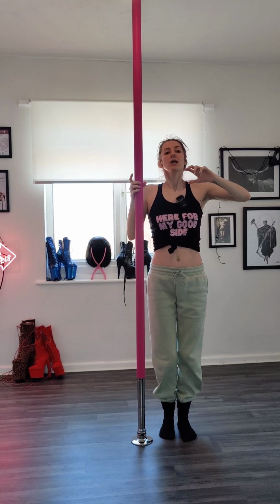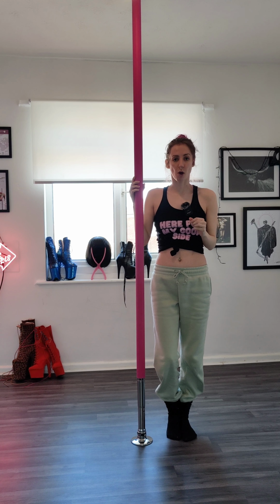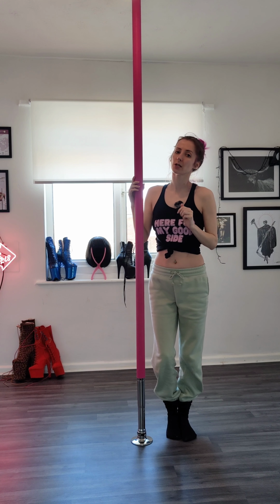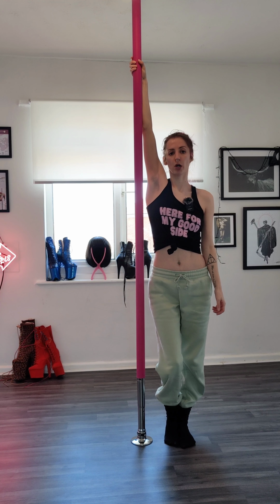Okay, so let's start with long arm. Shoulders back and down is not safe and does not work when the arms are overhead, and I'm going to demonstrate why. If you can do this along with me, that is great. If you can't, try this next time you have a pole near you or something else you can hold on to. So if we take the arm nice and high, there's a few things we want to look out for.